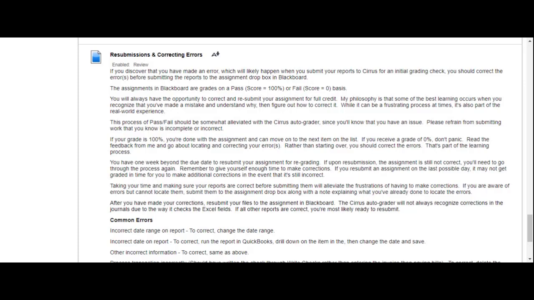So again, you'll go back into QuickBooks, go back into the transactions, whether it's changing an amount of a bill, or it could even be a misspelling of the name of a company, could be anything. You'll change whatever it is, run new reports, and resubmit the reports. It sounds daunting now, and I found in classes that in chapters 2 and 3 it does sound very daunting. But once you get to chapter 4 and beyond, it's a piece of cake. You'll be getting hundreds every week.